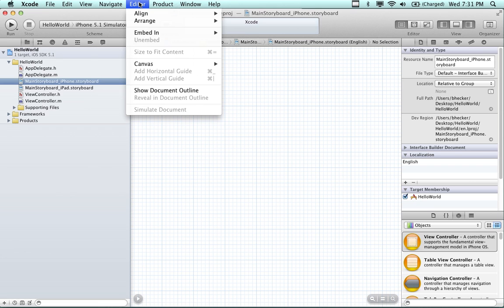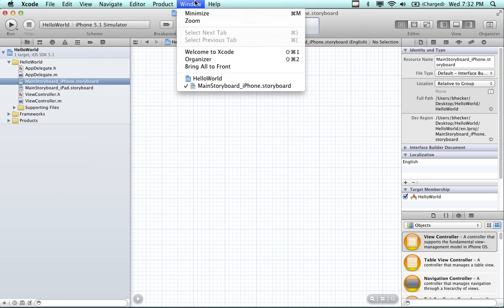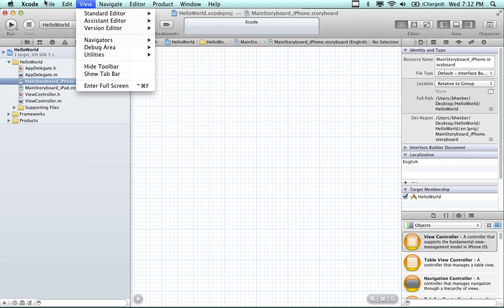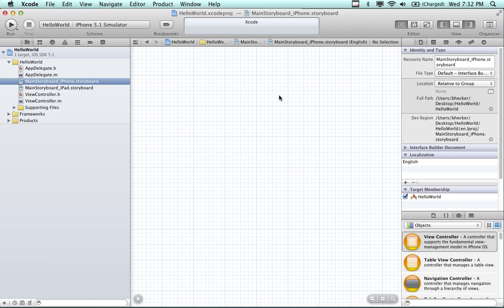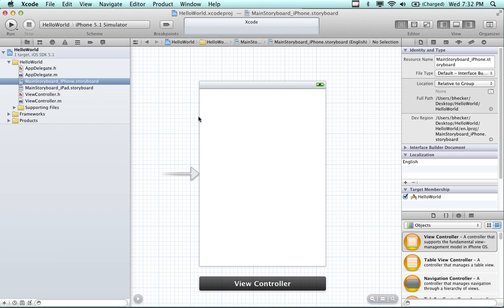Because over here you're going to have interface builder as, I think it's in the window directory, but I'm not sure. You actually have more items up here because you have less items in here. And you actually have to open the interface builder. You have to open the source code editor, and everything's not linked together like this. So here, if I want to open it, I just click on it, and it opens it up in the window. Oops. Yeah, that's iPad. Click on it, and it opens it up in the window.